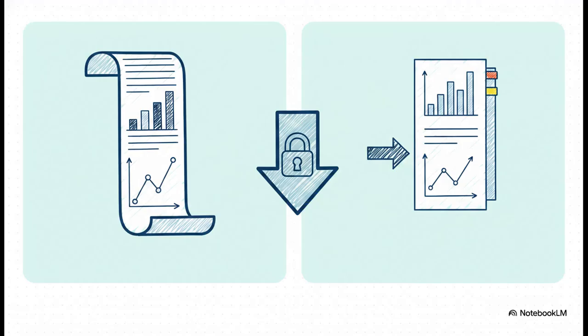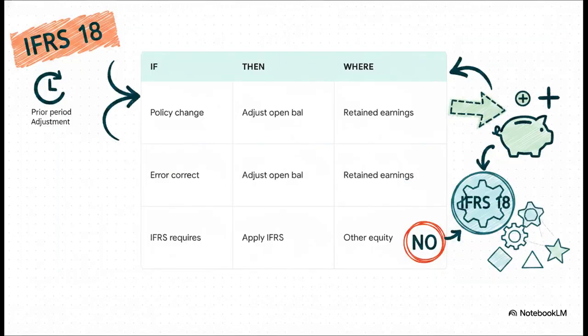Here we have a clear policy choice for your statement of financial performance. You've got two options. Option A is a single, continuous statement where the profit or loss section comes first, immediately followed by OCI. Option B lets you use two separate statements, a P&L, immediately followed by a comprehensive income statement. But here's the catch. Whichever policy choice you go with, the sequencing is locked in. Profit or loss must always precede comprehensive income. No mixing and matching.